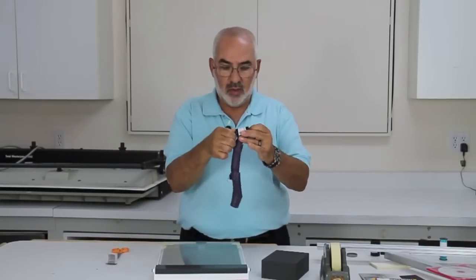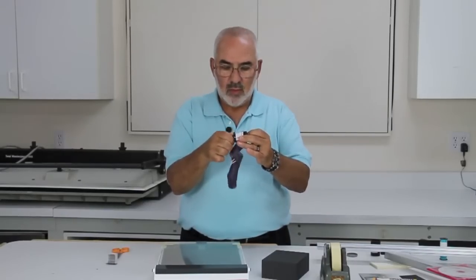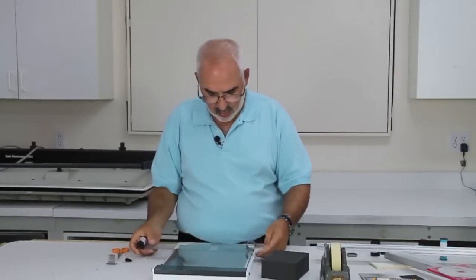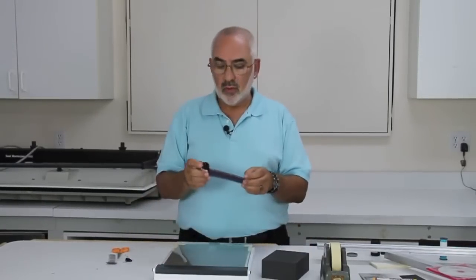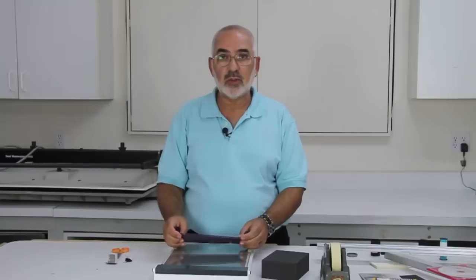So that's what you're going to be doing in the dark, and you do this for 5 rolls. Okay, now we're ready for the third exposure. Just put it under here, and then you can make your last exposure. So on a roll of 36 for 35 millimeter, you're going to make 3 exposures. If you had a roll of 24, you would make 2 exposures.